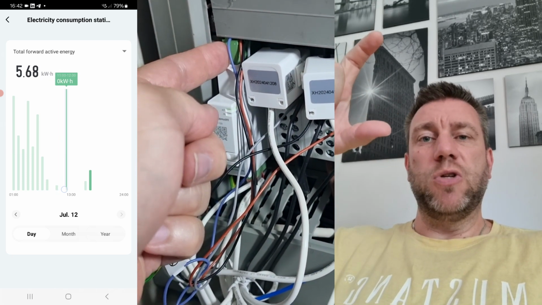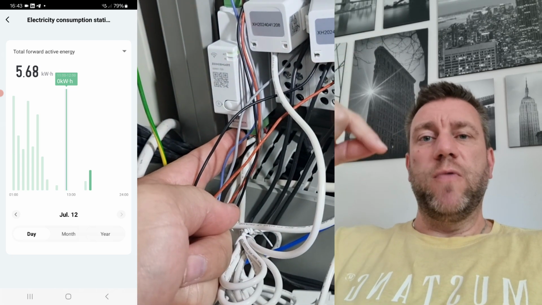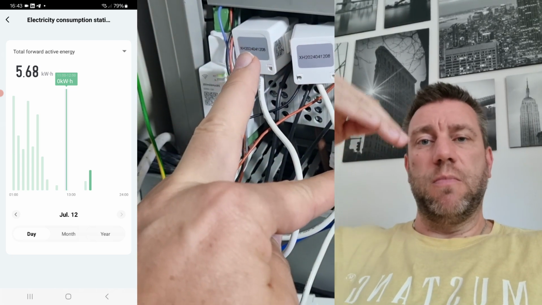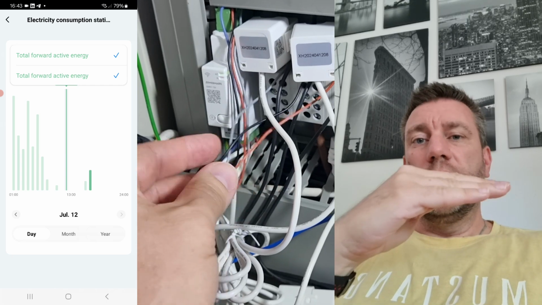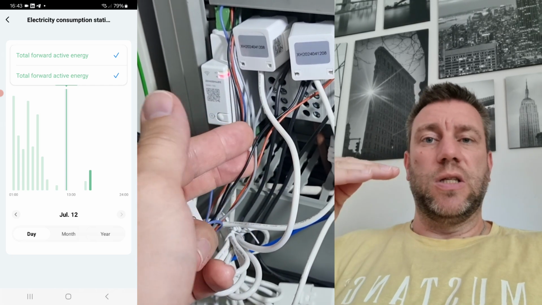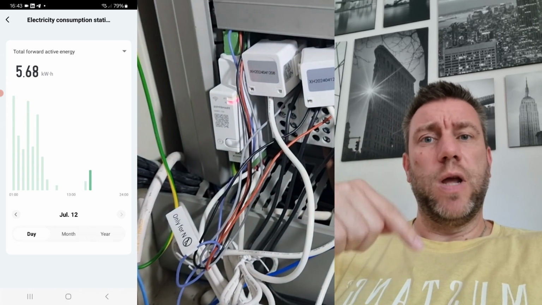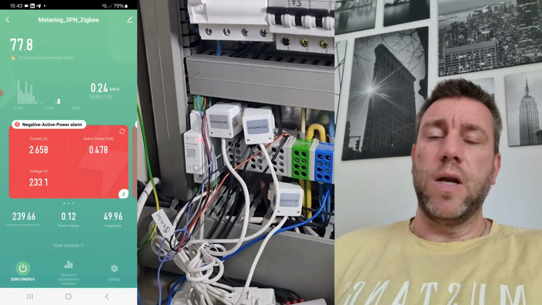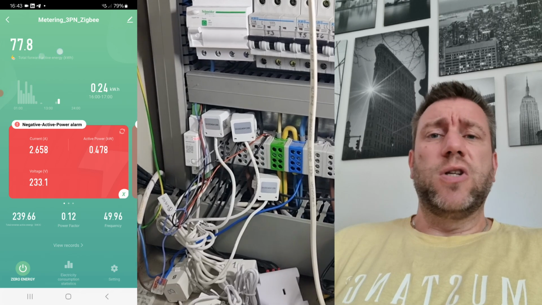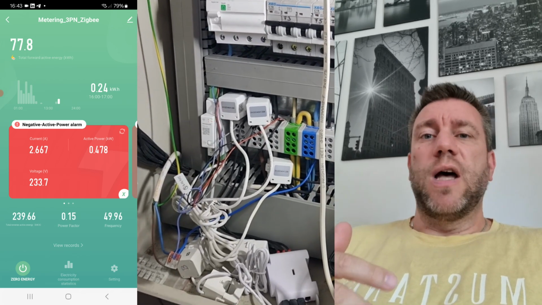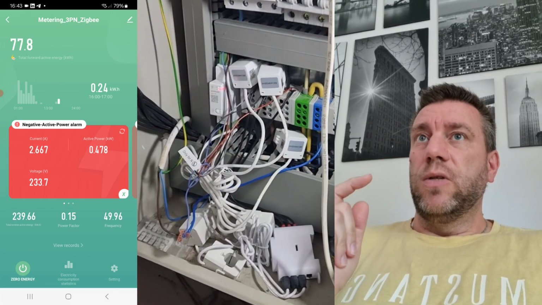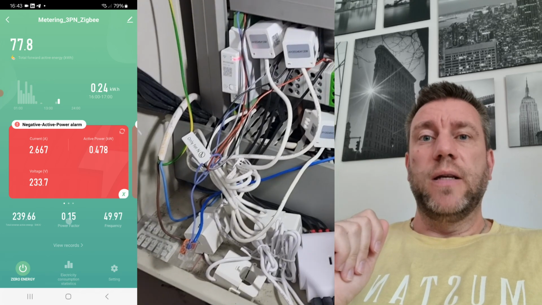So let's say the consumption is the upper part of the graph, which goes positive, and then generation maybe goes down below. But here, the generation is just cut. So obviously you're not consuming anything, but it's not really showing how much you have generated in the same period. Other than that, the graph functionality is fine. It's the usual stuff. You can't export the data, so that's one thing that you have to bear in mind.